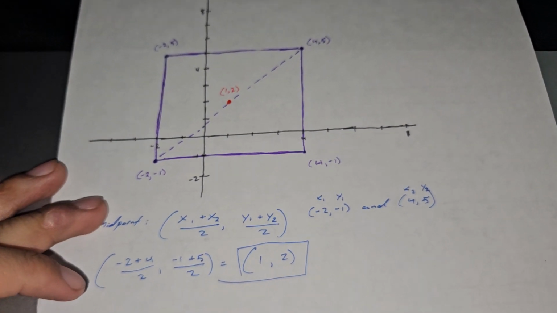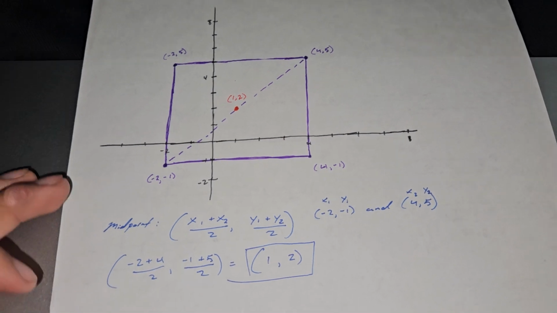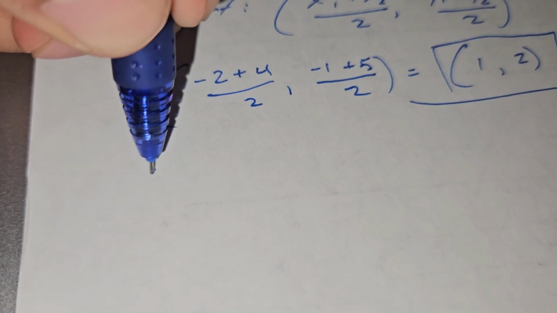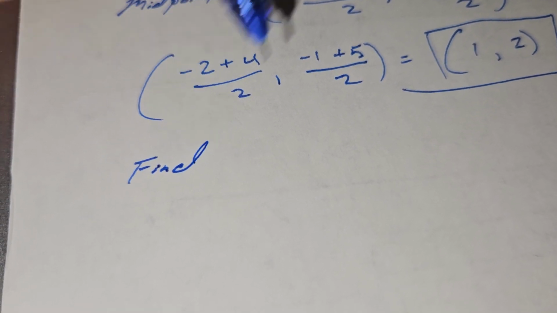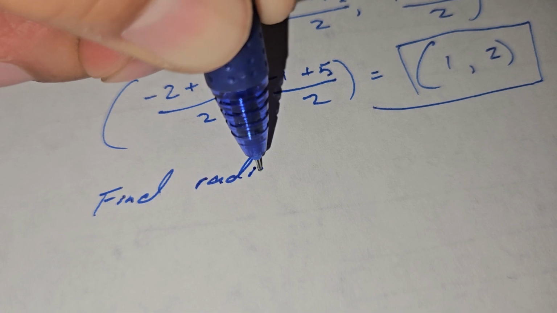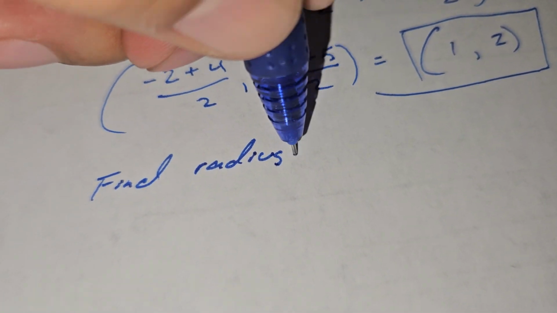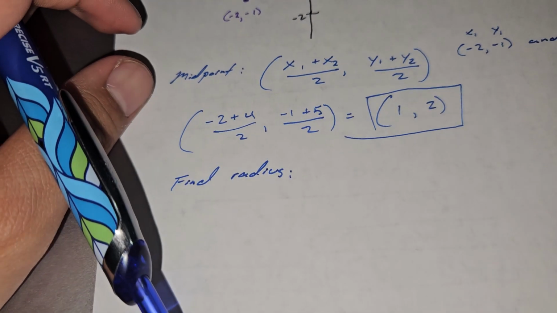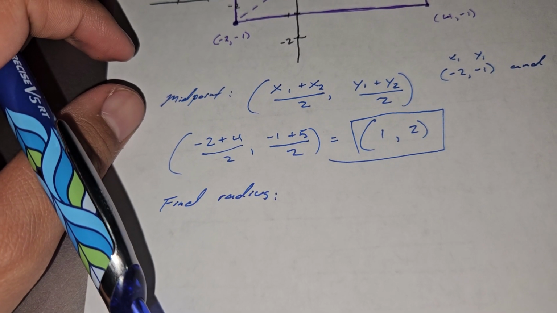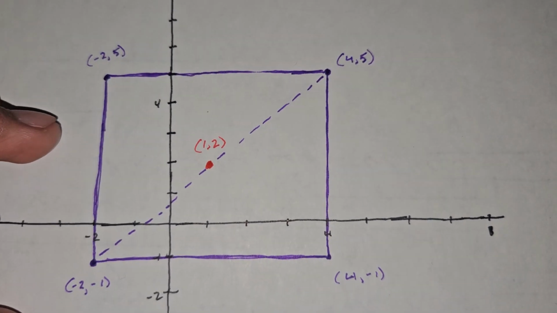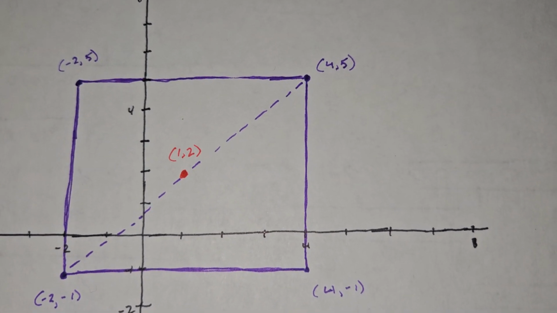Let's go ahead and find our radius now. So let's go ahead and choose a point, shall we? Which point should we choose? You can choose pretty much any point, just make it easy on you, make it whole numbers, just to make it easy on you.